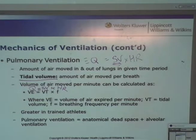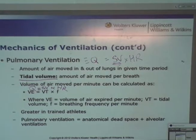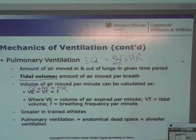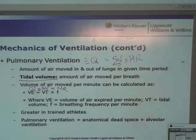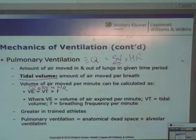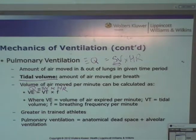Okay? So when I'm looking at a sedentary person, VE could go from about 8 liters per minute and at exercise about 113 liters per minute. So at rest, the trained person probably doesn't need a lot more oxygen than the untrained person, so somewhere around 8. But when you look at what they're able to do when they're exercising, the difference is very large. Can be up to 183 liters per minute versus 113 for someone who's sedentary. So that's heaps more oxygen they're able to move through the system. More oxygen means more ATP. More ATP means more frequent and stronger muscle contractions. Ergo, better athlete. Right?